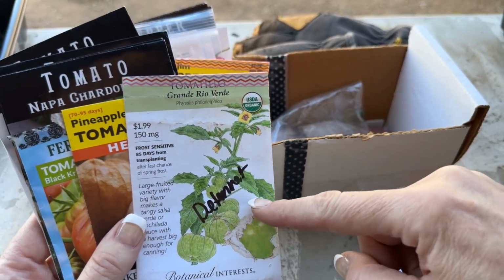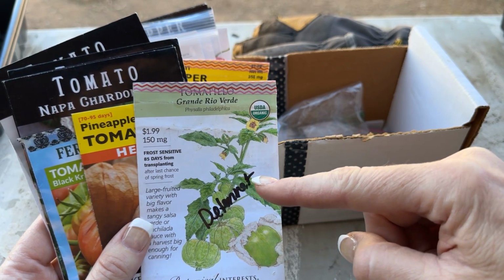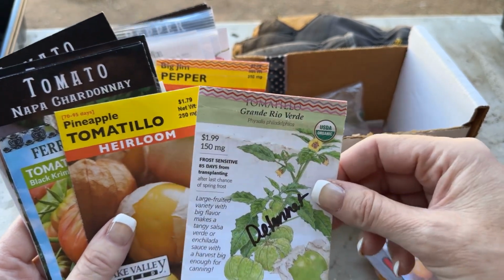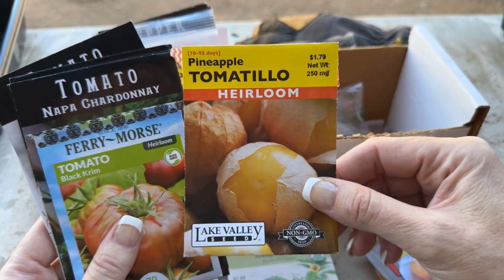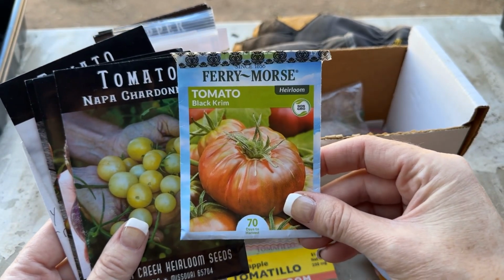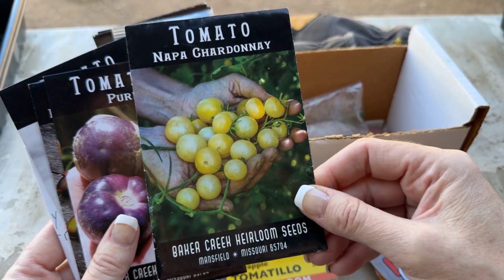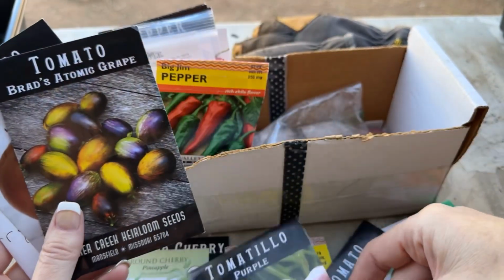The tomatillos, I think these are in my garden and self-seeded themselves. So I'm not going to start that many because I didn't plant any this fall, and I probably had like 8 plants come up. So probably only going to do 4 just to make sure, because you have to have 2. And pineapple tomatillo, that sounds cool. The Black Krim, never got a successful Black Krim. These I love. They break. They love the taste. Their skin's kind of thin, but I do like those. A purple tomatillo, that just seems cool.